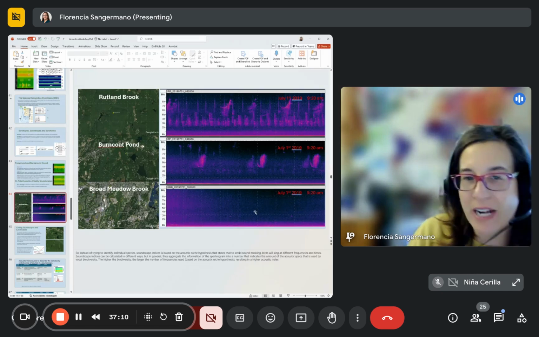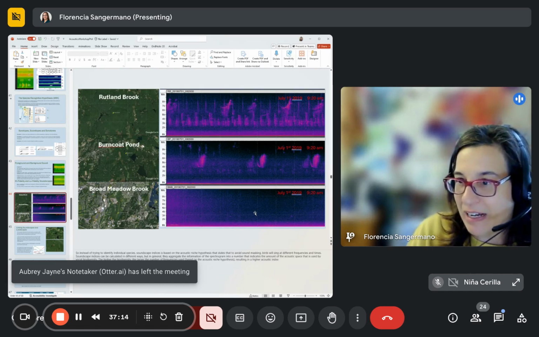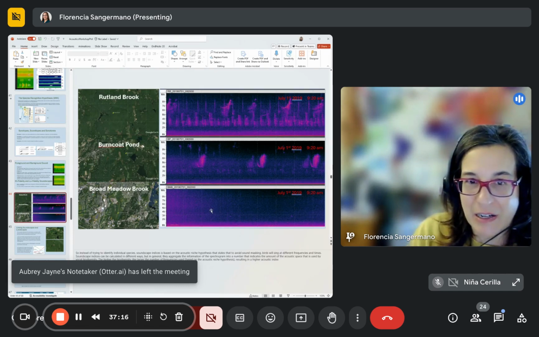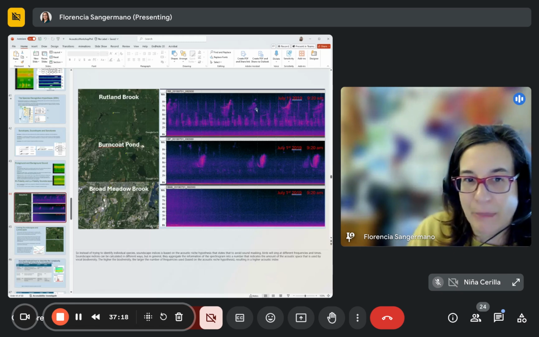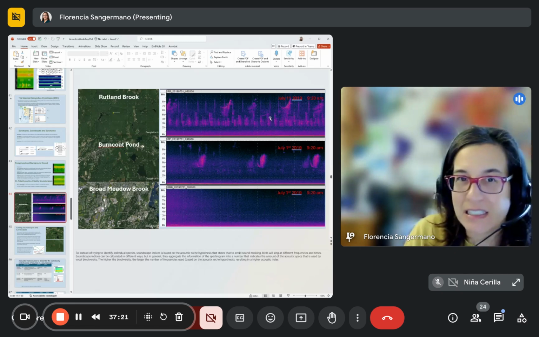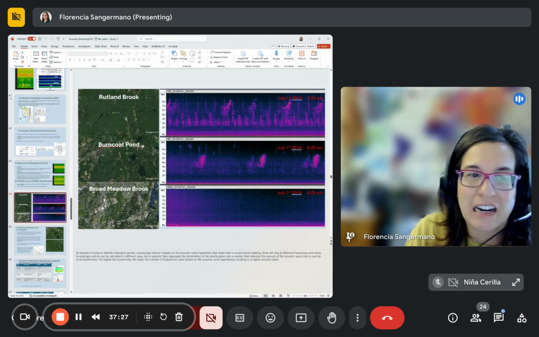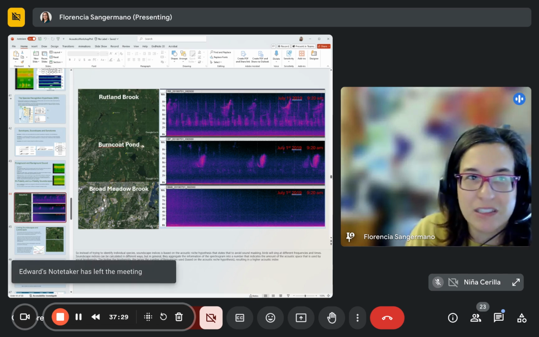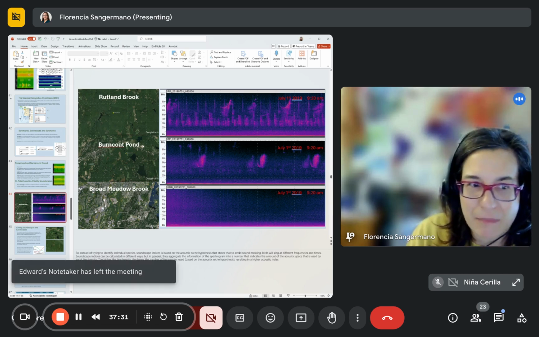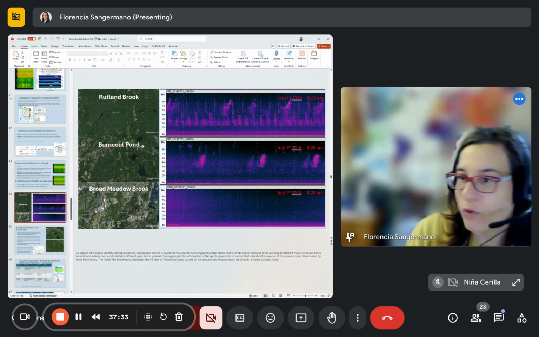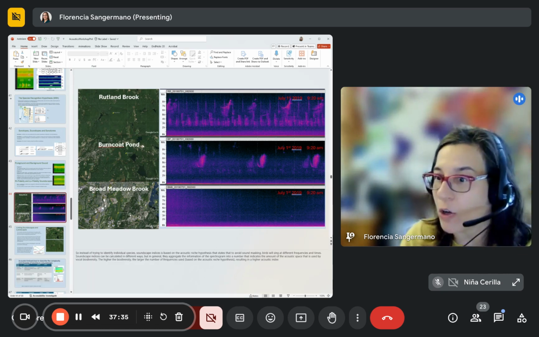And on the right is how that soundscape looks for the area that is more intact at the top and less intact at the bottom. This is the recording of the same day at the same time, and you can see how different they are. These areas are all within central Massachusetts. They may be 4 or 5 kilometers away. They're very, very close to each other.